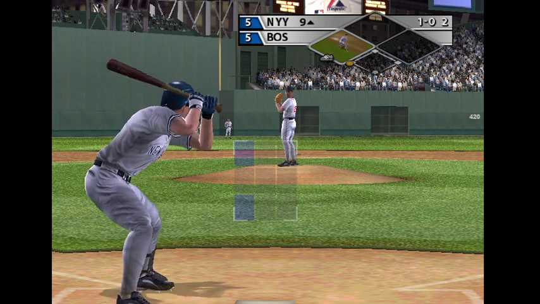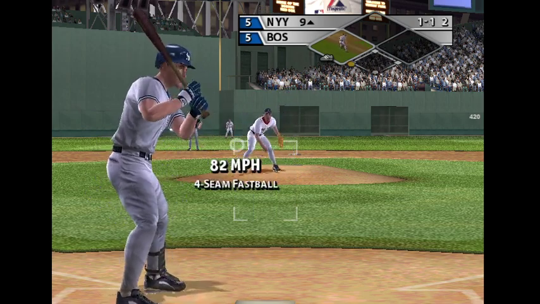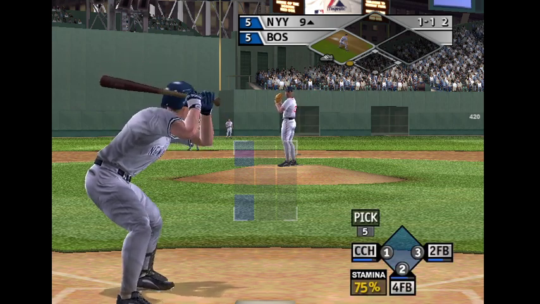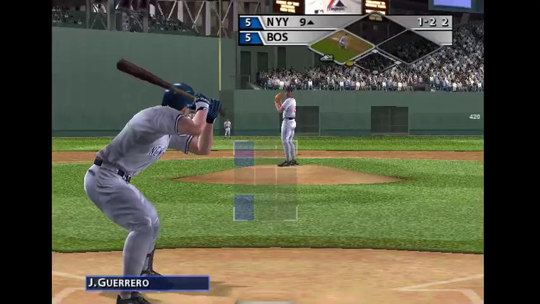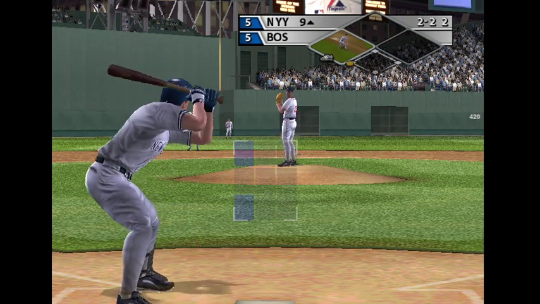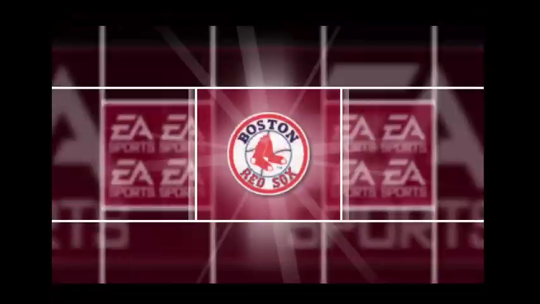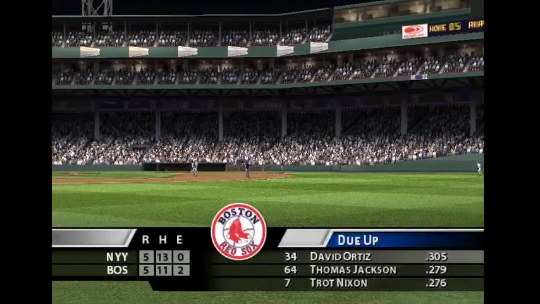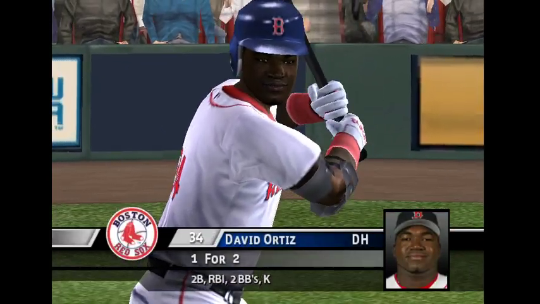Guerrero takes one inside. Get on the ground the other way. The count is 2-2. Sometimes you try to make a hitter chase your pitch. That's exactly what you saw right there. Down he goes on strikes. Going into the bottom of the ninth, this contest is tied. Now batting. Stepping in, David Ortiz.